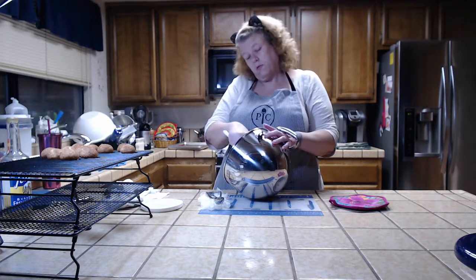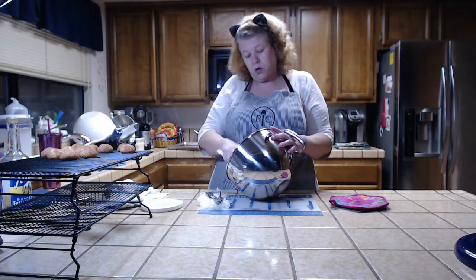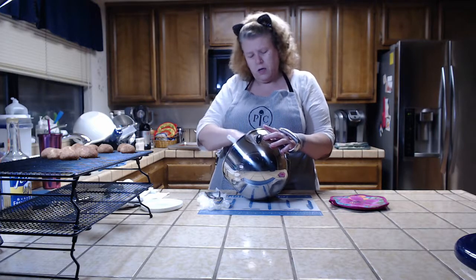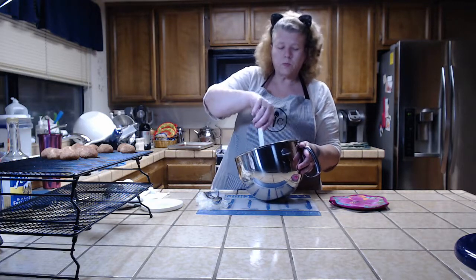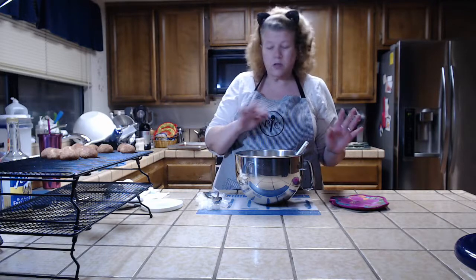Any other 1 tablespoon scoop will work. Level tablespoon, measuring spoon would work. It just depends what you have in the house. There we go. It's all scooched to the side.